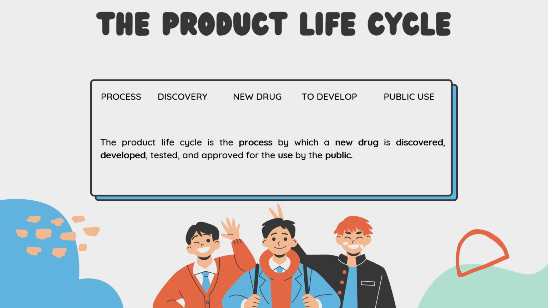The product life cycle is the process by which a new drug is discovered, developed, tested, and finally, approved for public use. Kung iisipin mo, lahat ng gamot na iniinom natin ngayon, from paracetamol to the latest COVID antivirals, dumaan muna sa mahaba, masalimuot, pero very scientific na proseso bago siya nakarating sa pharmacy shelves. At yan ang iisa-isahin natin sa module na ito, from lab research to clinical trials hanggang makuha ang go signal ng FDA. Kaya kapag narinig nyo ang salitang product life cycle, isipin niyo agad, from molecule to medicine.